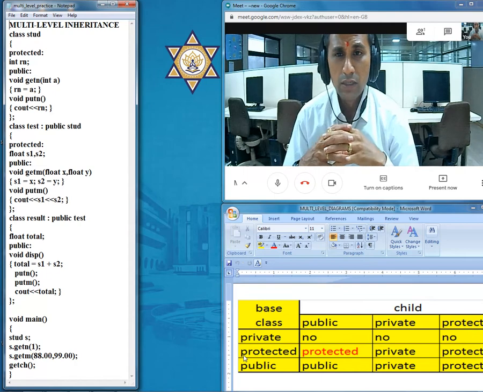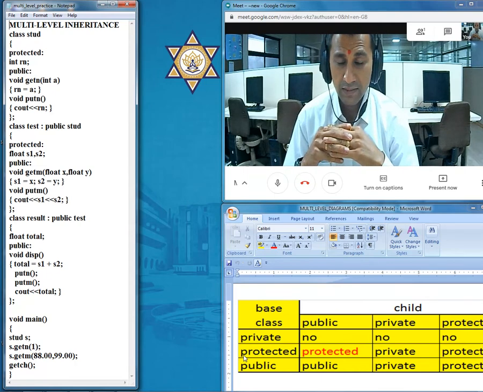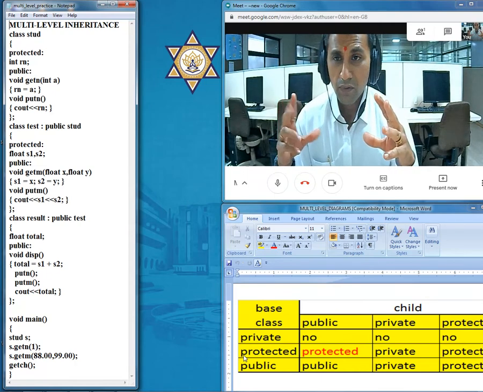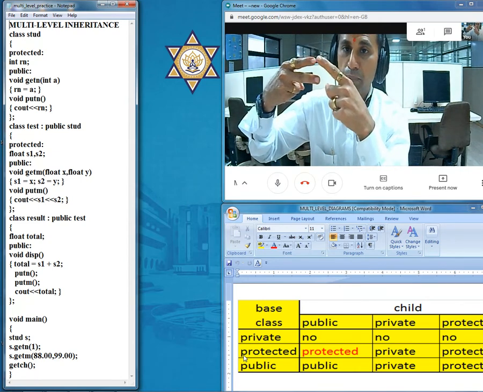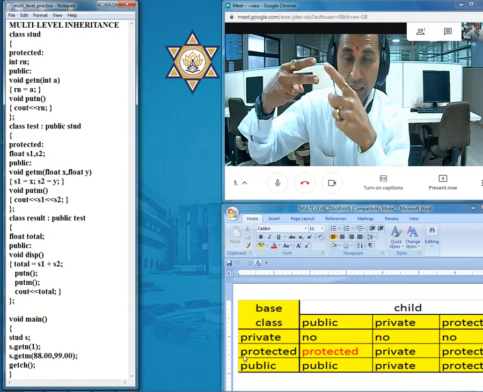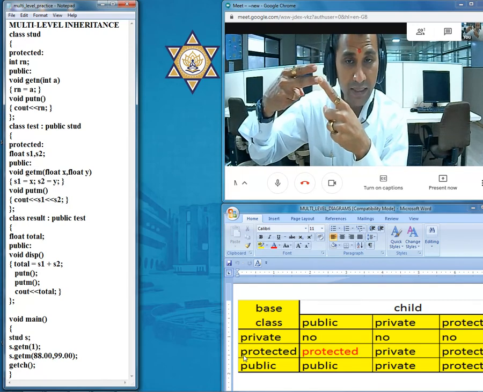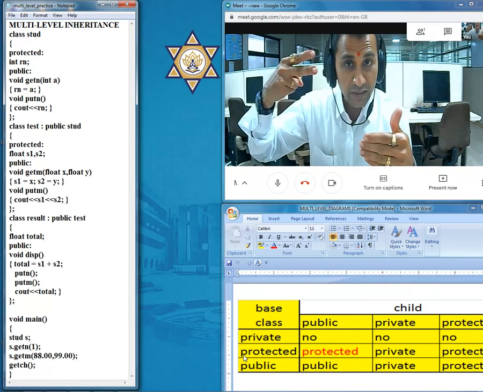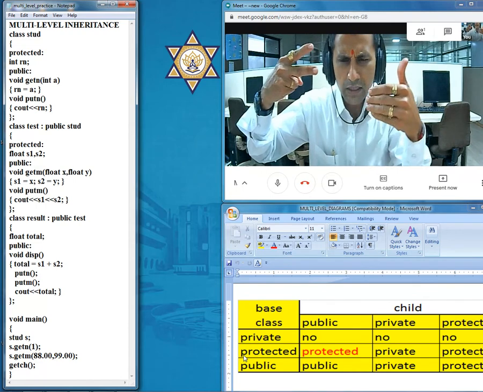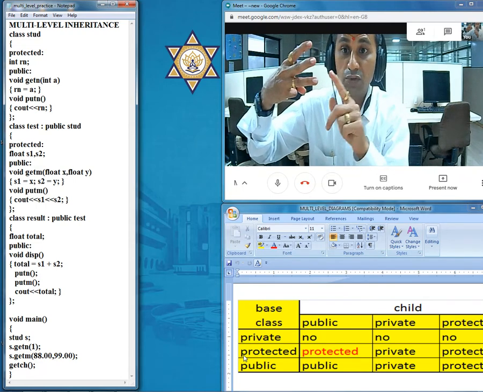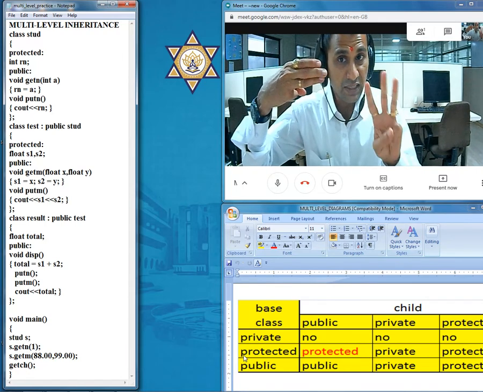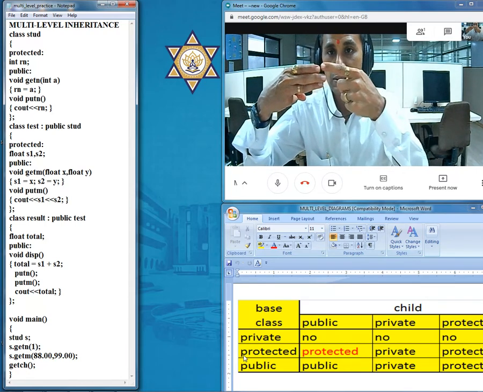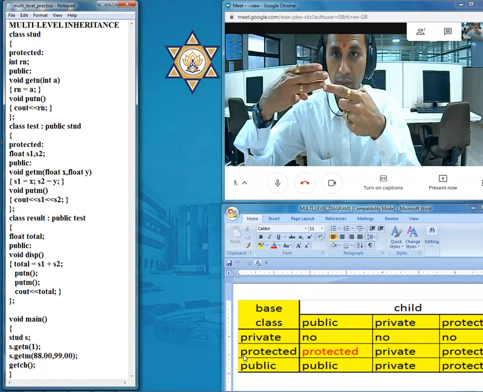When we are talking about the base class, normally we use two access specifiers or visibility modes. There is private, which is the default, and another one that is public. Along with that, let us get introduced to one more visibility mode, known as protected. So now the base class will have three modes: private, protected and public.